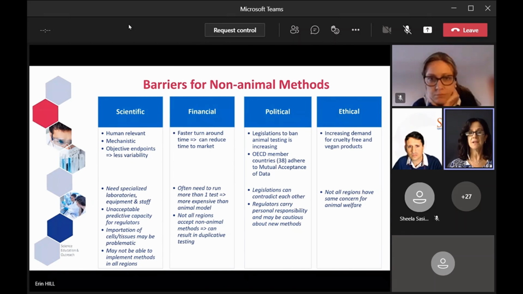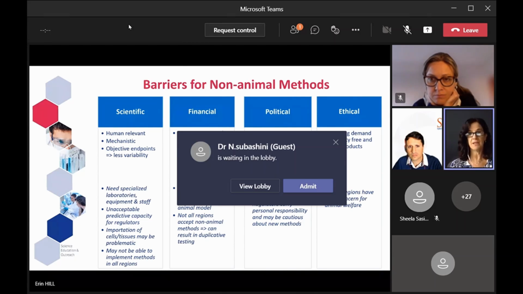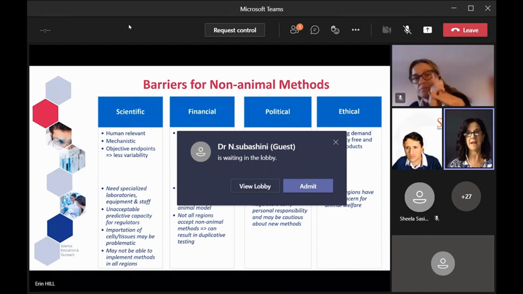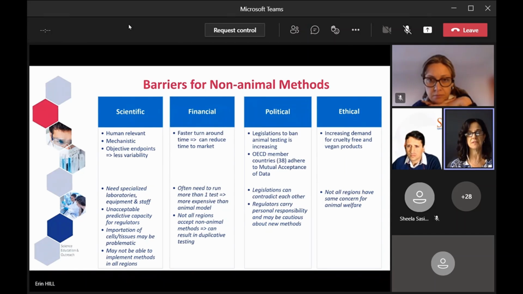And sometimes the predictive capacity of the in vitro alternatives is not good enough for regulators. The in vitro methods are very good on the severe or extremely mild end. They tend to not predict so well in the middle, and if that's what the regulatory agency is demanding, then we have a little bit of a gap there. We are closing that gap, but that's the weak spot for many alternative methods.